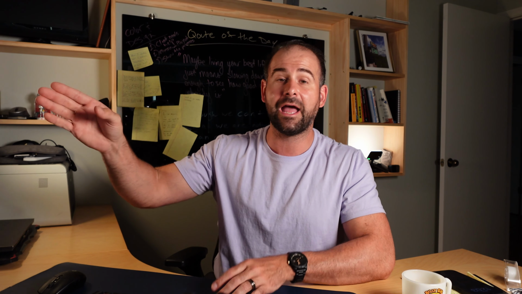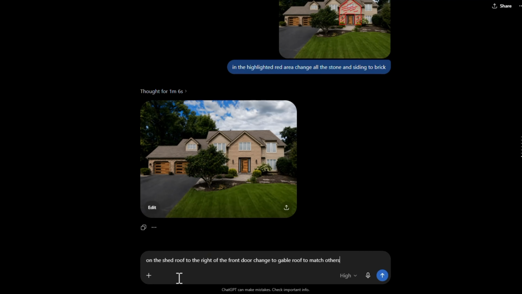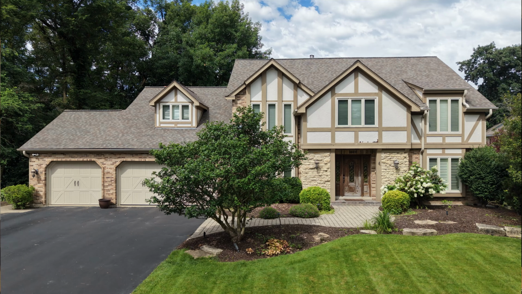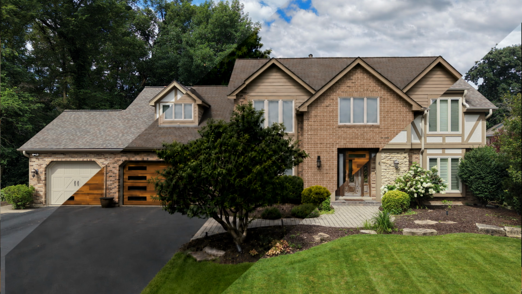Again, contextually speaking, we want to make sure that we're giving it a couple of different reference points so that it doesn't get confused. One of the things I like about the overall system is it's going to make decisions that are generally aesthetically pleasing. It's not doing crazy things. But if you don't give it any direction at all, and that's why I use a lot of red lines, that's why I go one element at a time. I start with the biggest palettes of color and things. I think of it as if I was painting. You've got to go through this process. It's a work in progress.